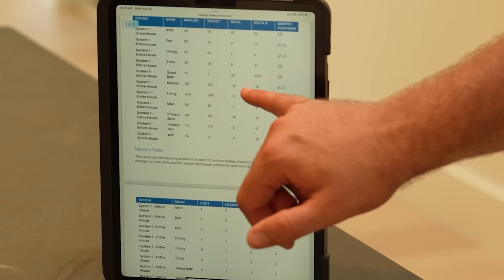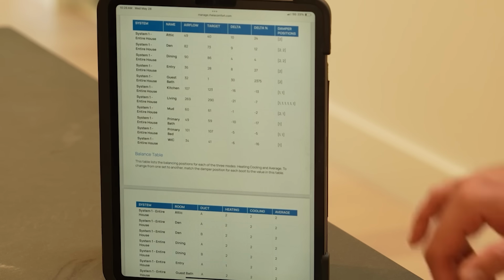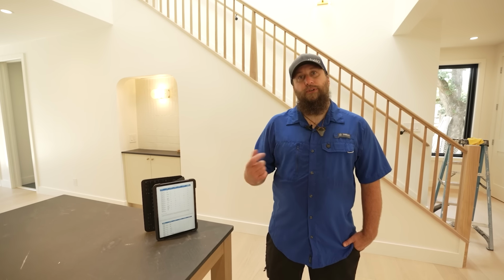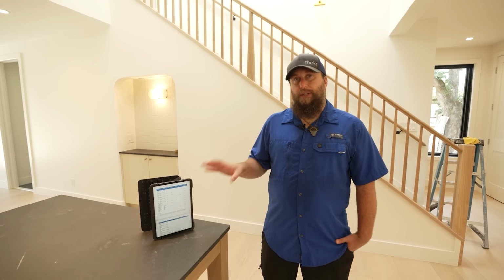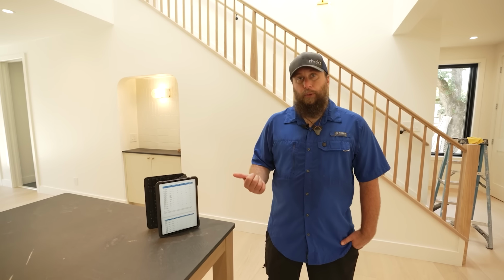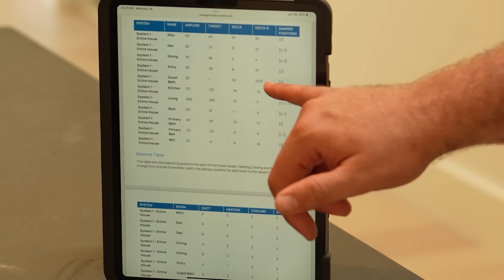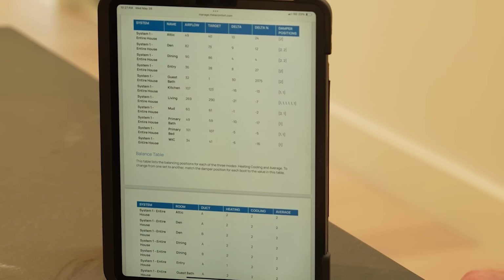From there, we want to look at these two columns, the delta and the percent delta. Just like we had mentioned in the glossary, we want to be within 25 CFM or 20%. Now, smaller rooms, you're going to see a higher percent difference, and that's okay because we're still going to be within that 25 CFM range. Remember, this is just balancing the equipment based off of the information that we're putting in. So you have to make sure that the system is set up correctly with the proper blower speeds to the design, you're taking proper airflow measurements, and you're entering it in accurately. From there, you can see that we're well within the percentage range. Even though on some of them we're very high, we're still within the 25 CFM range.